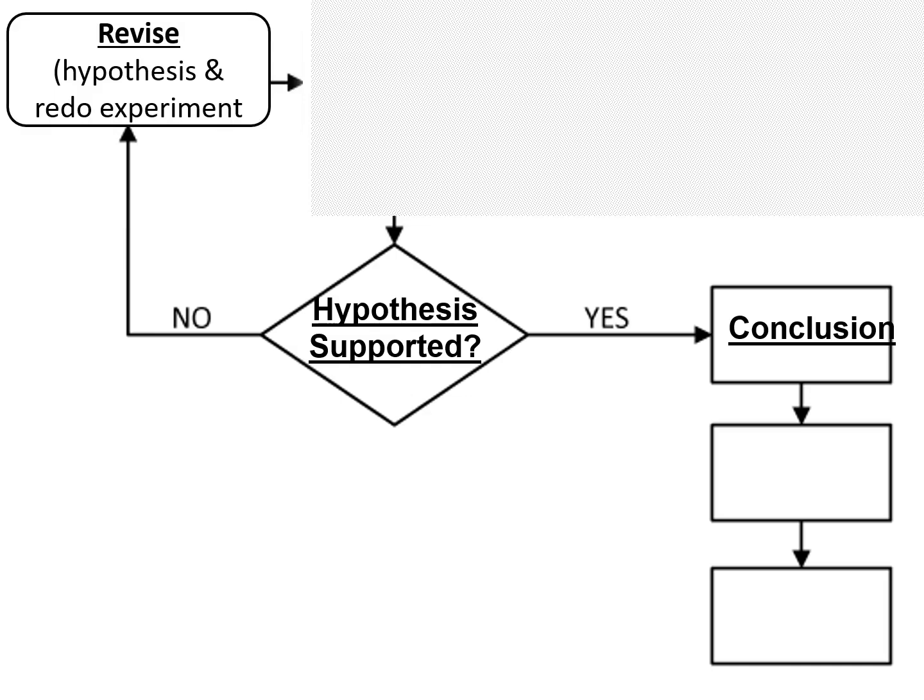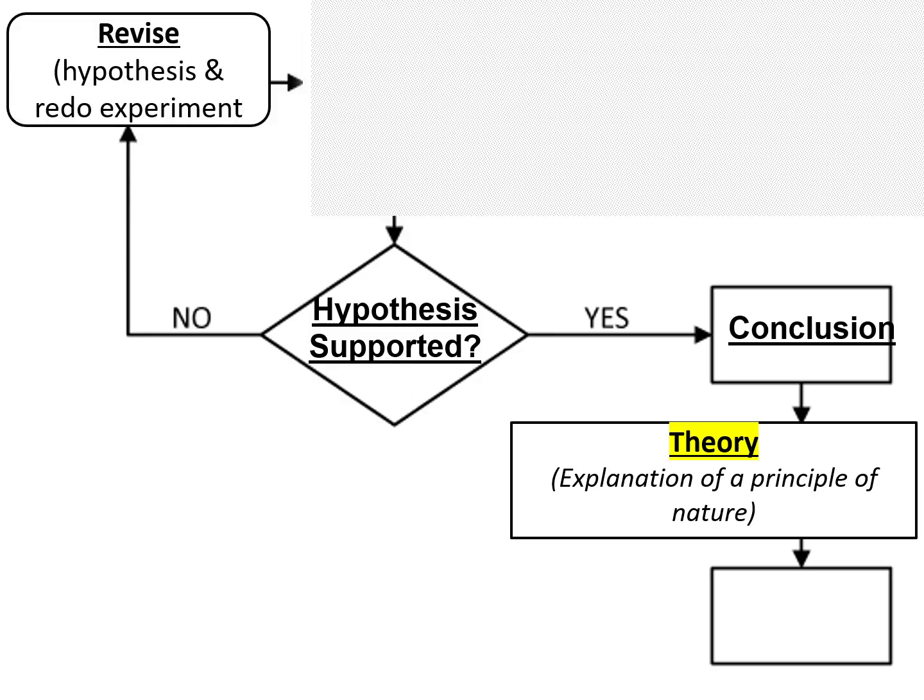They get excited and they start doing their own types of experiments. And after a while, you've had a whole bunch of different people doing different types of experiments. You can formulate a theory. Now, a theory is more general than a conclusion. It's based on a lot of different experiments, looking at a lot of different things. So it's a general explanation of a principle of nature. So looking at bean plants, it would be: plants need to have a certain proportion of nutrients in the soil in order to grow. And maybe mention some of the necessary nutrients in your theory.